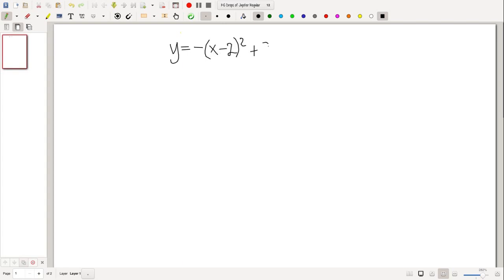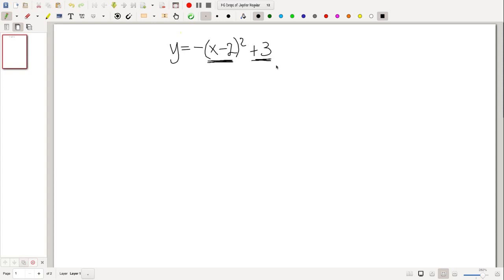If I have this equation right here, I know that it's a parabola because it's squared. I know it's going to open down because of this negative right here. So this negative flips things. It reflects it about the x-axis. Inside here, if I have an expression within those parentheses, that's going to be a horizontal shift. And because of this negative, we're not going to go back, we're going to go forward. So it's going to be shifting forward or right 2 units. And then this plus 3, that's my vertical shift. So remember, we're going to go up 3.